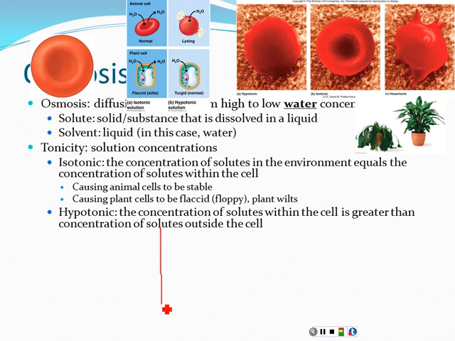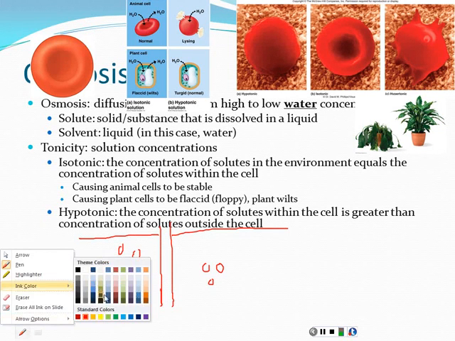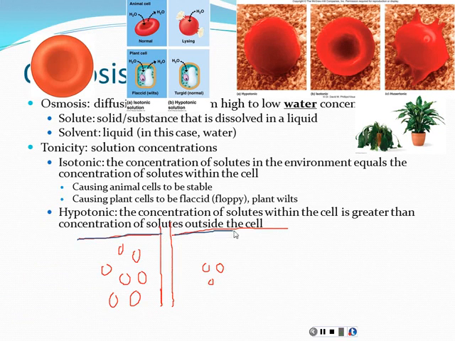So if we're saying this is the plasma membrane here, and we have solutes over here on this side, and we only have a couple solutes on this side. And the water level is equal, okay, so here's the water level. I guess I should have drawn that in blue color. So if you think about it, how much water is here versus here? Is there more or less on this side here? Less, right? Because there's more solutes here, making more water on this side.